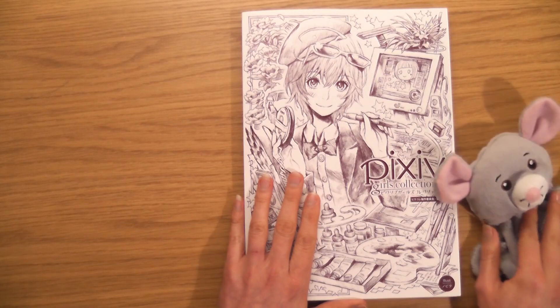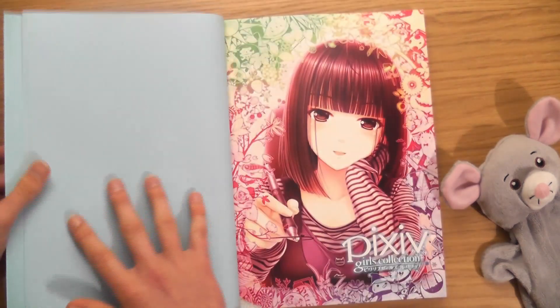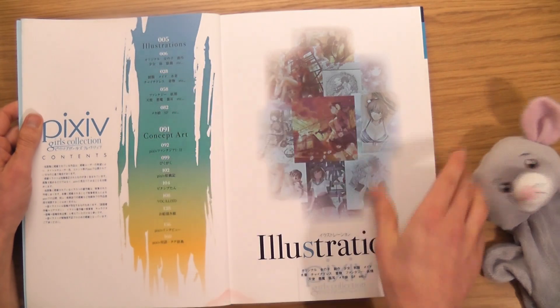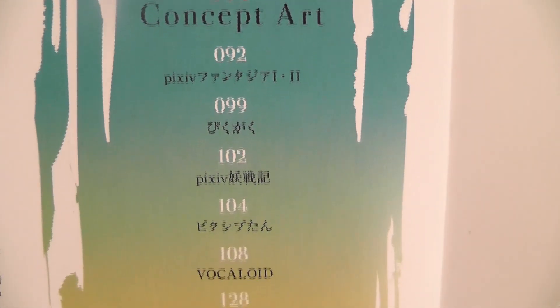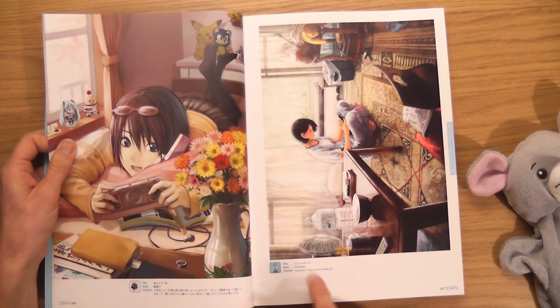Oh I'm excited now — look at these beautiful colours here. It's a bit weird — the papers are stuck down like that. It's very thin paper as well, almost like tissue paper. Beautiful. We love artwork around here. So we have illustrations all in Japanese — I have no idea what this is. Concept art as well — hopefully we'll have some sketches in there. Vocaloid — don't know what that is. There's no dates in English. This is cool — lots of pages.